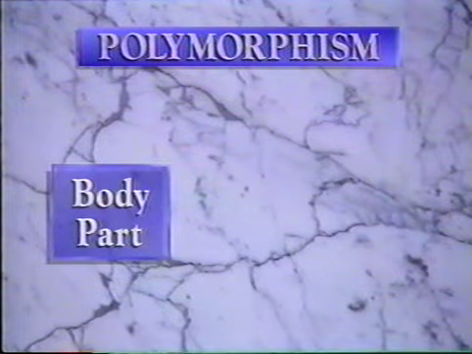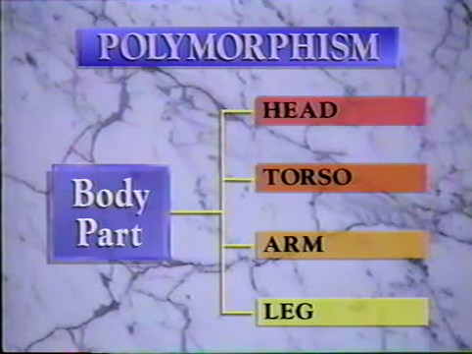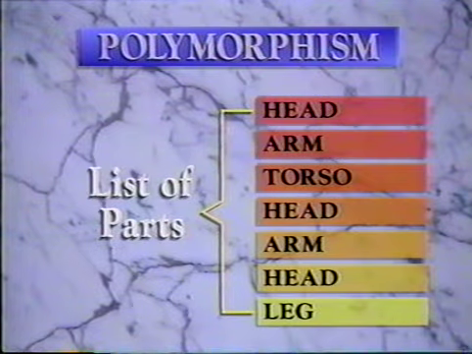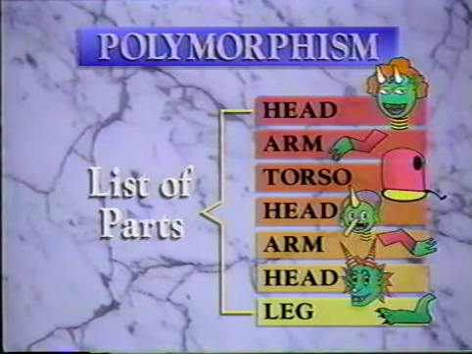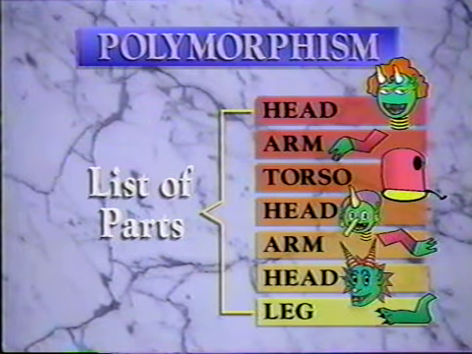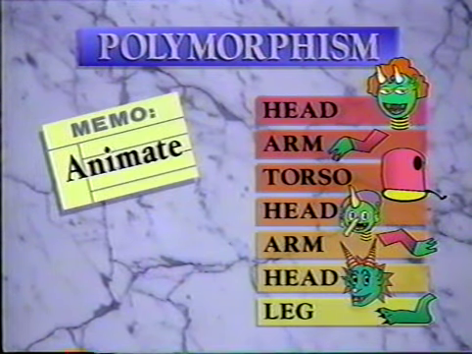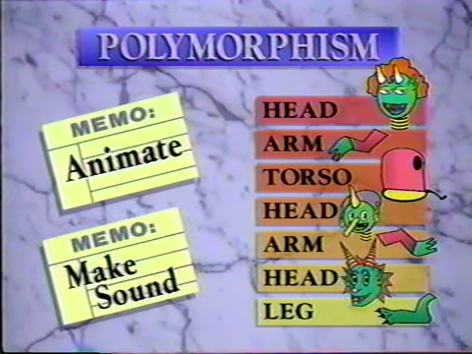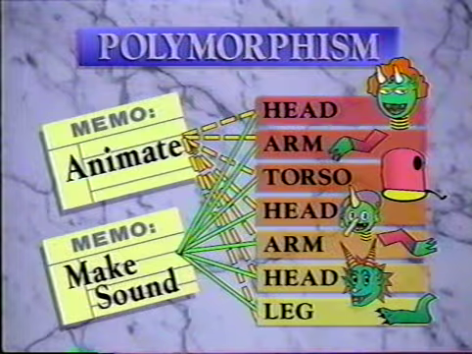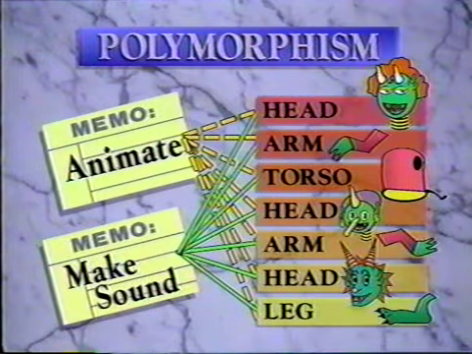At the beginning of this last scene, Andy and Neil touched lightly on the possibility of polymorphism. That's when you have an entire class of objects that can share some properties. A head, a torso, an arm, or a leg is a body part. These parts have passed the is-a test, and so they become part of their list of generic parts, which make the part class. They've organized it into a category so that the user can send one message, let's say animate or make sound, and all the parts in this class will then perform their own appropriate action. This allows them to use polymorphism in making the program more maintainable and more expandable.